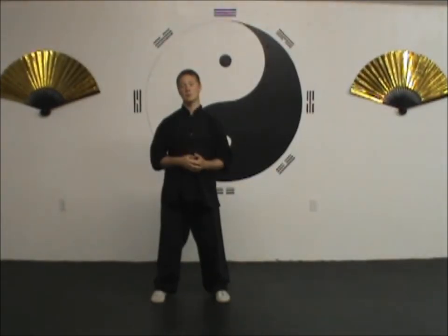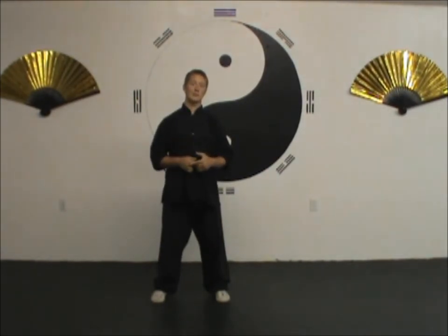For those of you who do not attend my classes, I want to let you know that this is not the kind of warm-up you would do before you lift weights or go for a run or do a really strenuous activity. This is more the kind of warm-up that you would do to just loosen things up, warm up your joints a little bit to get them ready for moving in preparation for something like Tai Chi or Qigong. So if you're getting ready to go for a run or lift weights or do some sort of strenuous activity, then I would recommend looking for a different warm-up that will be more suited to those activities.